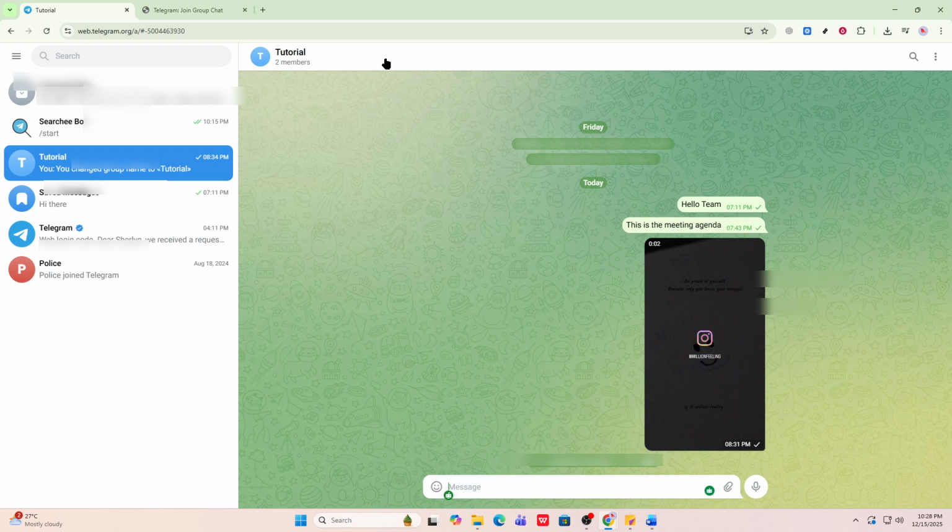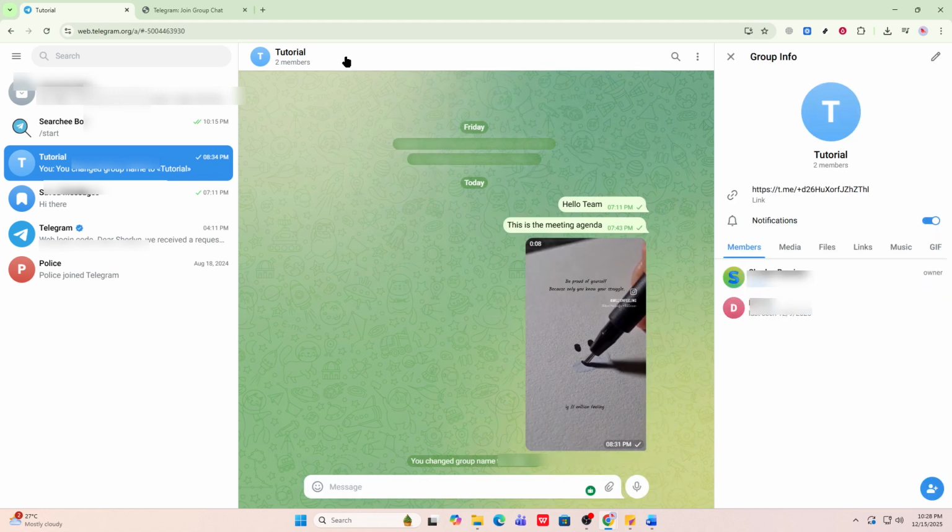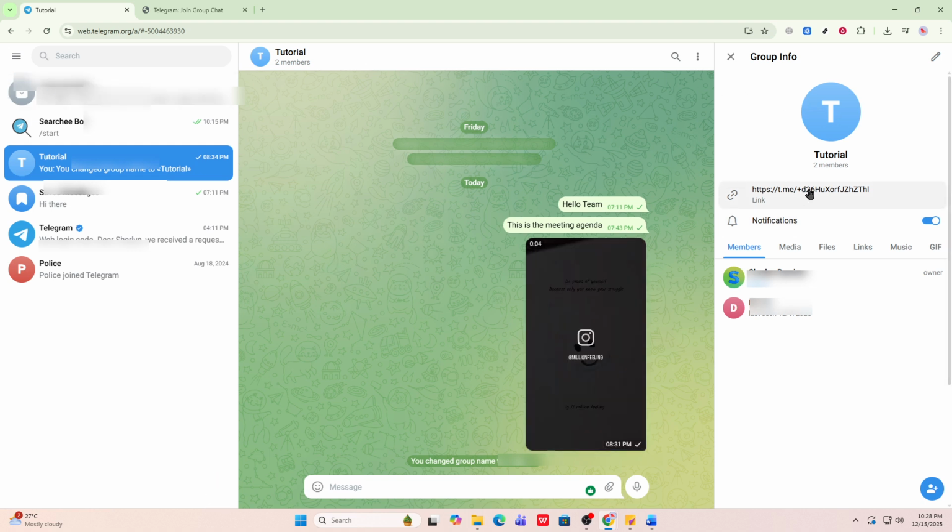The second approach is to search for legitimate invite links that may have been shared publicly. Use Telegram's search bar to look for the channel name or related keywords and check community posts that sometimes share t.me links. You can also look at directories or websites that compile Telegram channels. However, verification is crucial. Make sure the link points to the correct channel name, check the description, and look for credible sources that shared it. If something seems off, or if the link takes you to an unrelated channel, back out immediately.